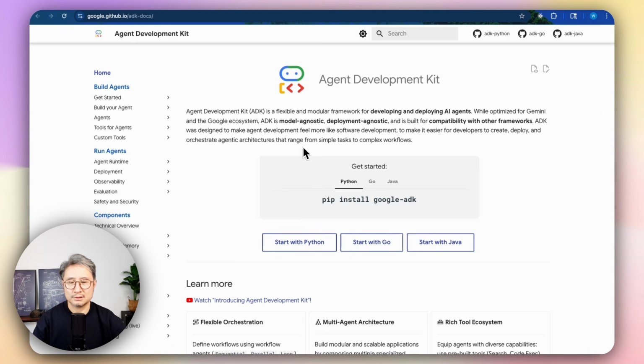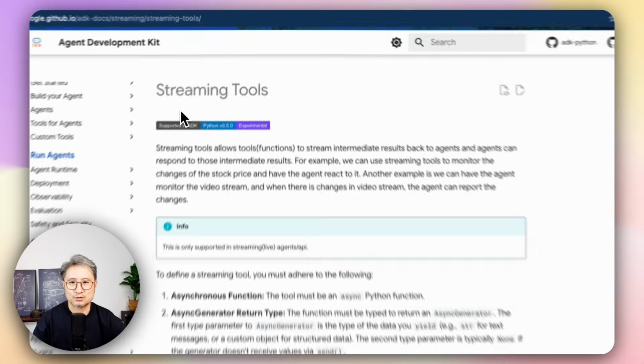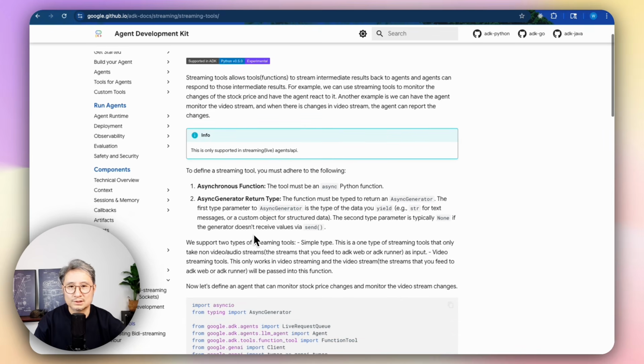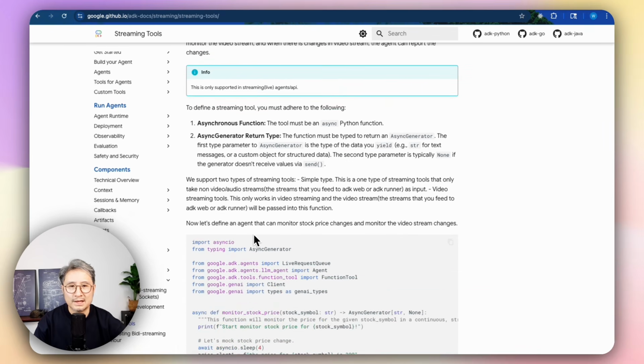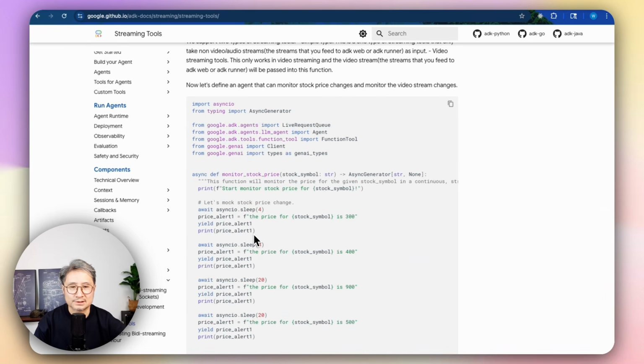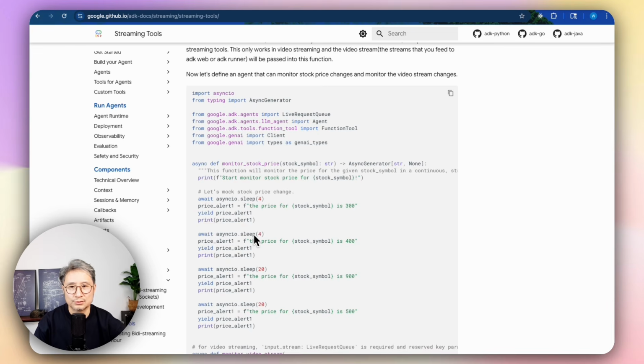When I was developing this project with ADK, I found something even more interesting in the framework called streaming tools. The background is that most voice agents are reactive, which means the user speaks, the agent responds, and then waits until the next time the user speaks. With streaming tools, you can build proactive agents that monitor something in the backend and actively speak up when they detect changes. So now the agent doesn't wait to be asked. It pays attention by itself and alerts you when something happens.